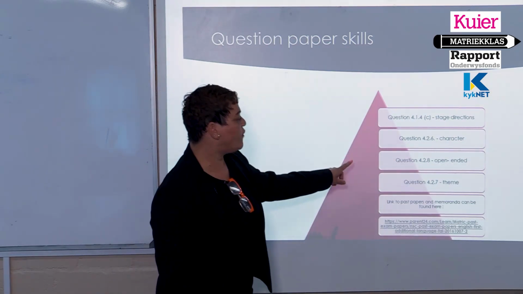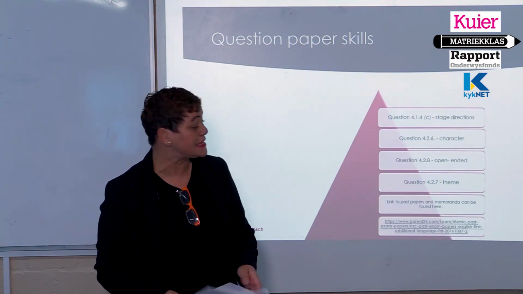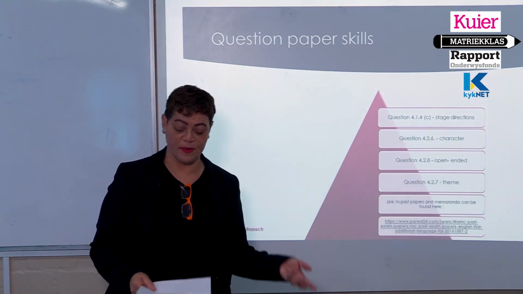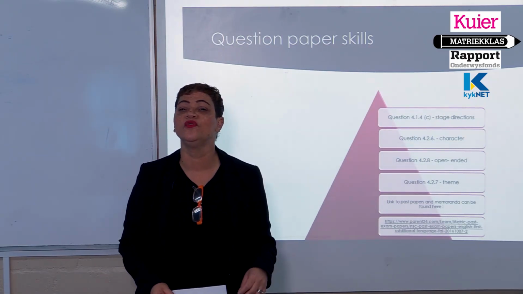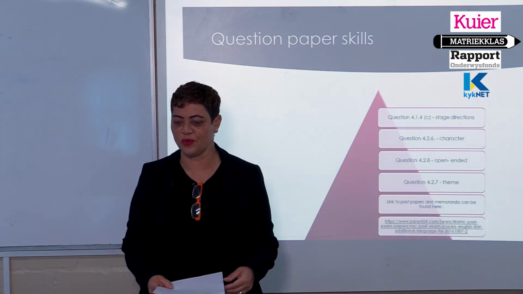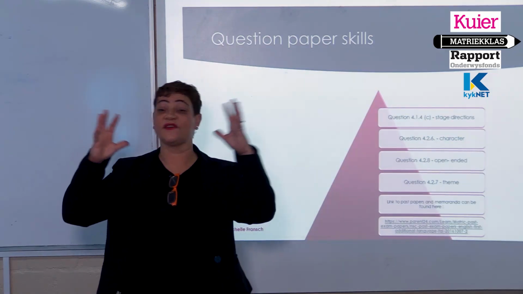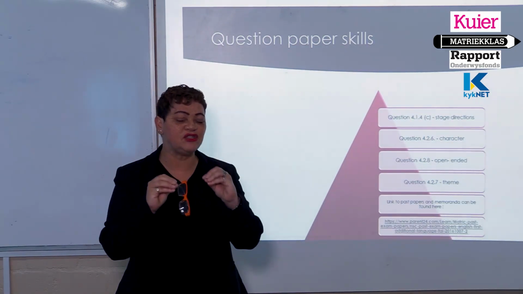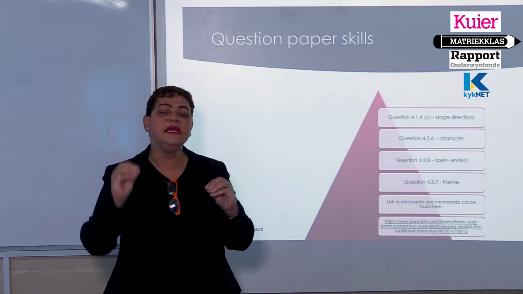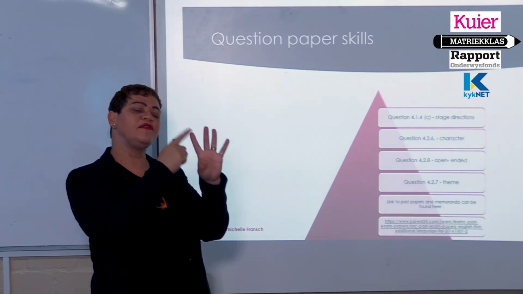Okay? Then 4.2.8, which is another exam skill, and that is the ability to answer an open-ended question. The question is, the play ends on a hopeful note. Discuss your view. Now remember, I said to you in the previous slide, Isabel says the future is still ours. And I explained to you Wapaksberg, and I said to you the different meanings that the statement could have. So for 3 marks, you should be able to focus on those things.